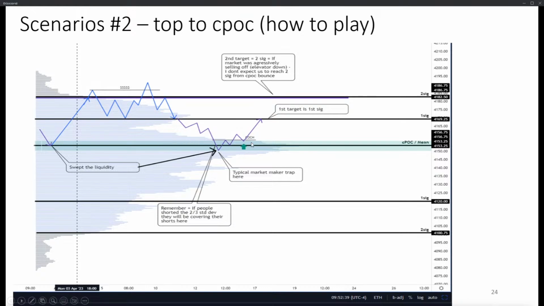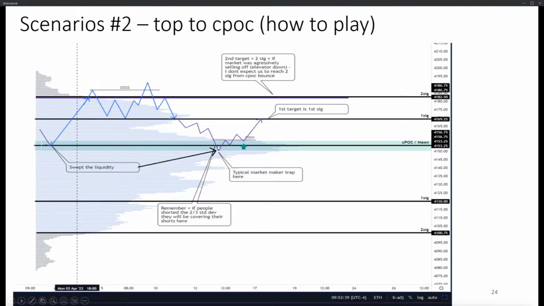I'm teaching you that you don't just have to necessarily buy the POC. Unless you're using tape, unless you're using some kind of absorption model where you're looking at the footprints, this is my absorption model. This is me knowing if they change the behavior of the market. If here you have a higher high, lower low, lower high, lower low, then you have a lower high, you have a higher low, what happens here? A higher high. They put in a higher high, they change the behavior. So that means that demand is absorbing all the selling, and now the sentiment's shifting. So I will play the retest of that and go long instead of going blindly here.